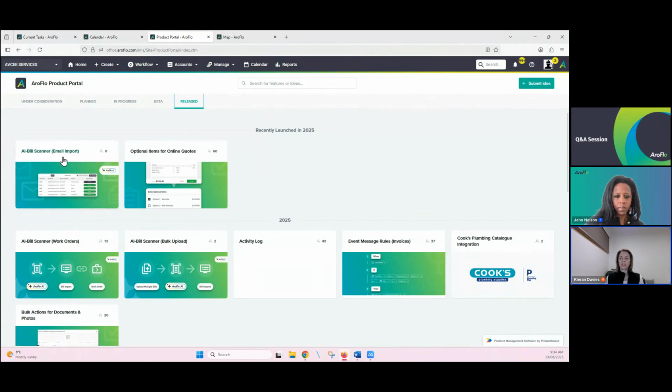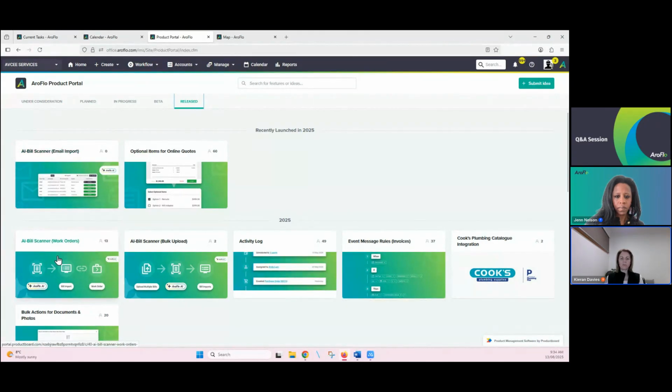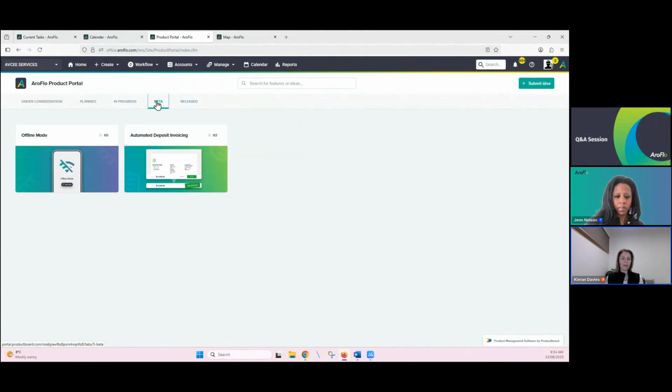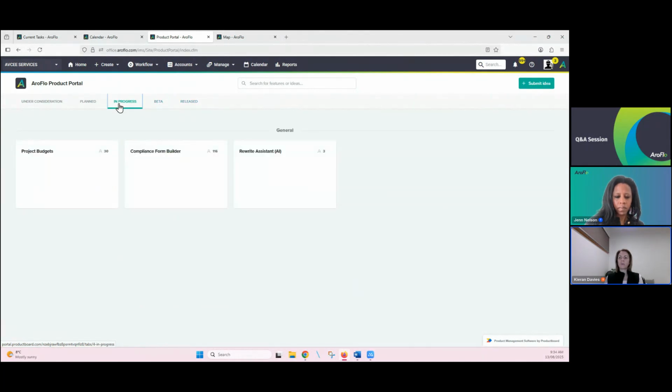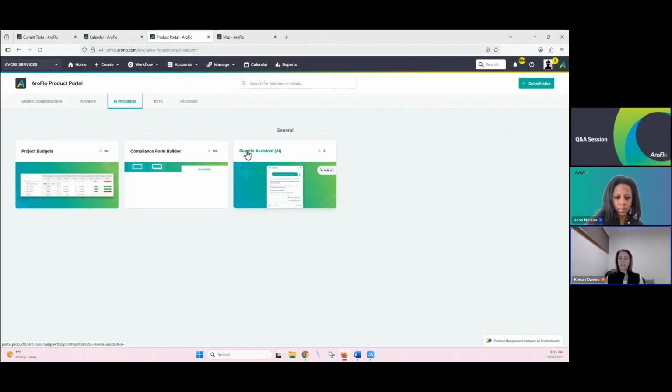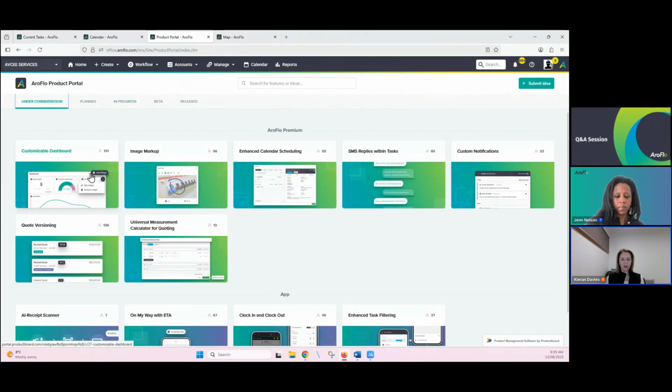You'll see lots of development happening with the AI labels, bits and pieces in beta testing and so on. We're really keen to hear your suggestions. When you look at these tiles in the portal, you have the opportunity to vote and comment and even submit your own ideas as well. We really want to hear what you would like to see in the system.